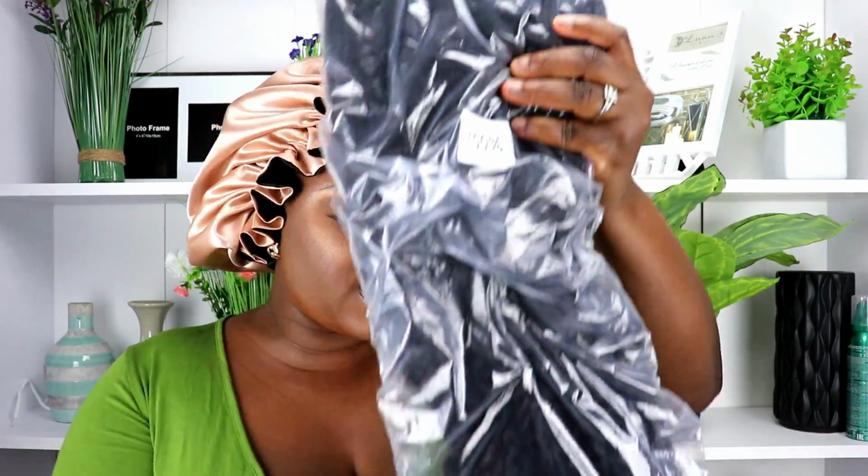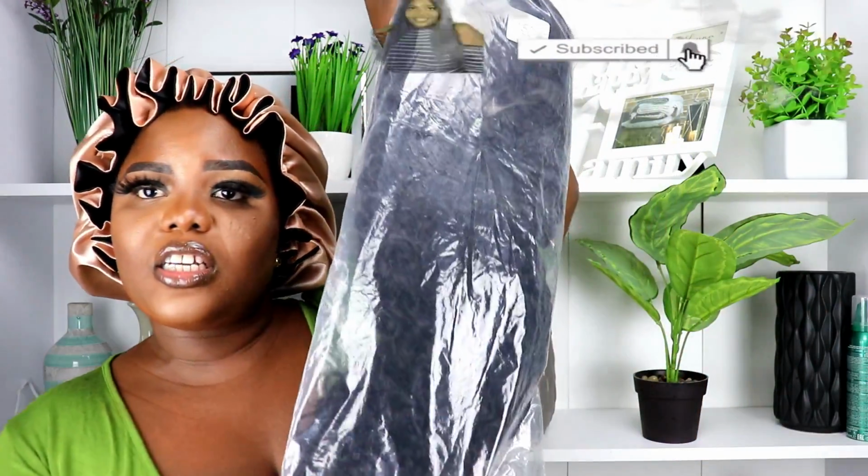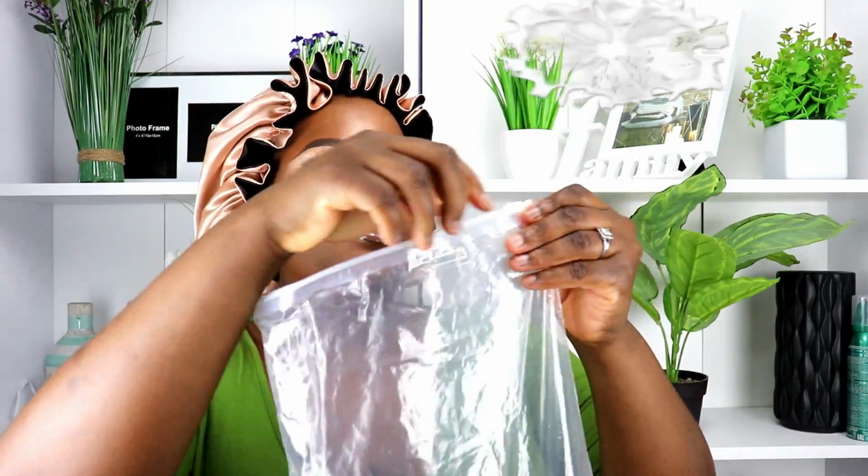Today, as you can see, I am here with another beautiful hair, and this is from Reshine Hair. So guys, this actually came in like this and is in 150 density in length 26 inches, and it's a water wave kind of texture. I'm loving this curly hair so far, and it's super long, as you can see. So guys, let us see how this hair is looking like.